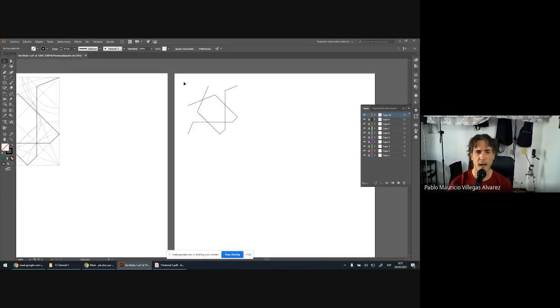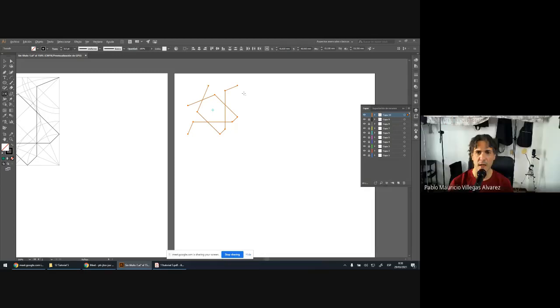Now we can reflect the pattern. To reflect the pattern, look what you need to do. Select the pattern and go to this tool that is here. If you hold the click, it appears, the reflection tool. Click on the reflection tool, and then you need the alt key. Hold the alt. Look, we are in the reflection tool. If I hold the alt key, three little points appear. I don't know if you can see. When I press, the points appear.